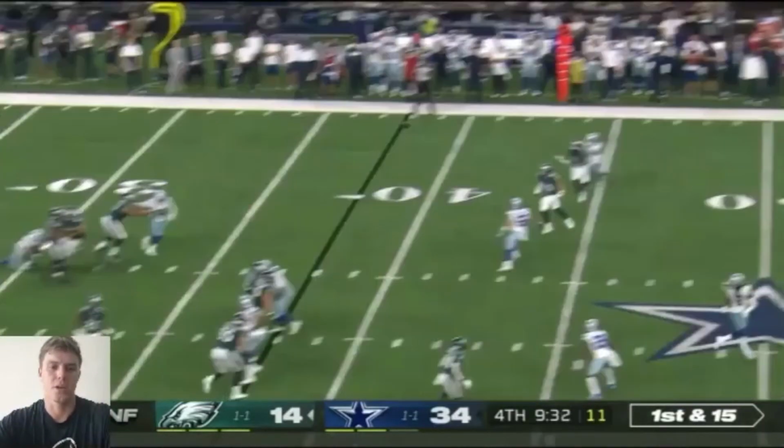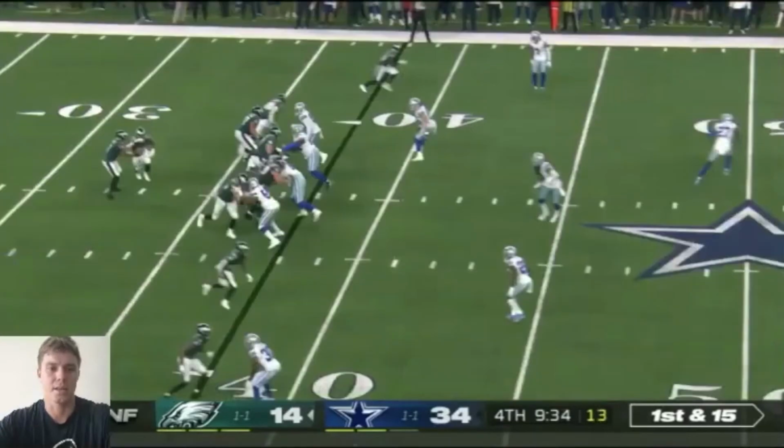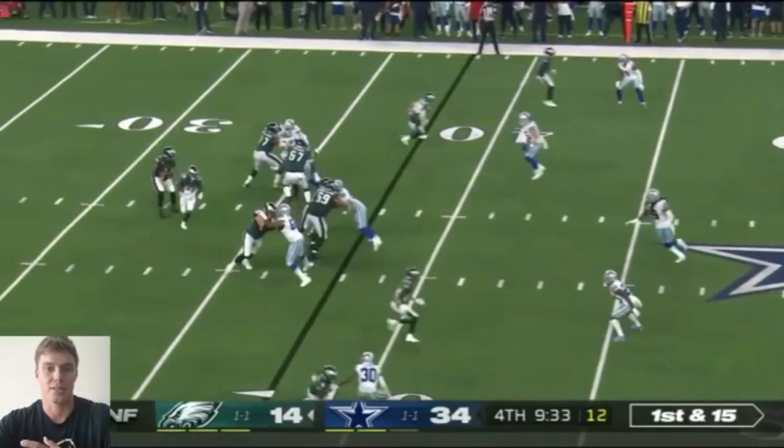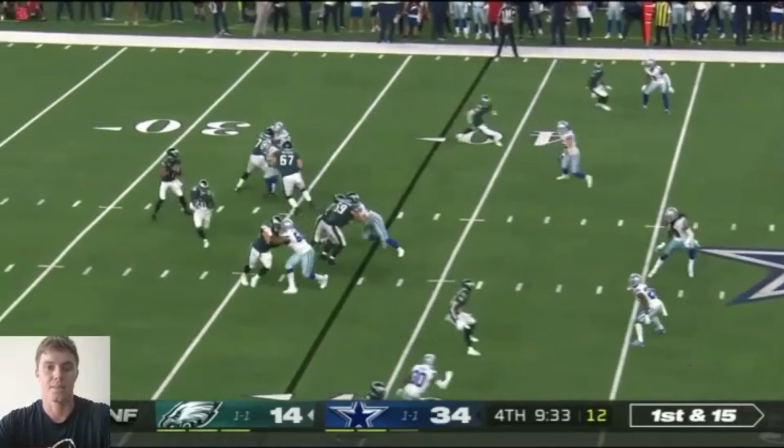All right, here we go. Let's see, is this an RPO or is this play action? Let's look at the line. Look at the line across the board. All right? All taking pass sets. Play action. All right? Double slant concept. Obviously this hook player, when you see a hook player there and outside leverage corner here, a lot of times without even seeing the back end coverage, you got to know it's cover two. First and 15, it's passing down late in the game. Makes sense. He eats up that slant. Perfect window naturally for double slant versus cover two.